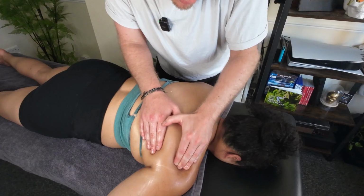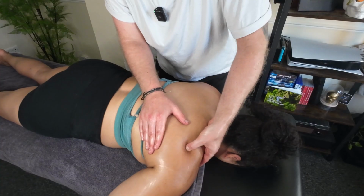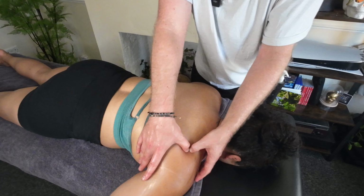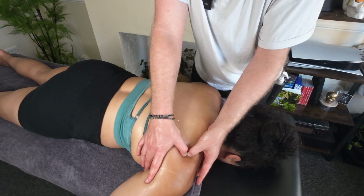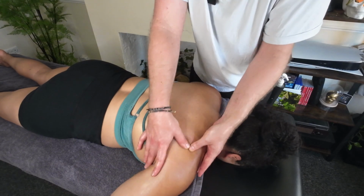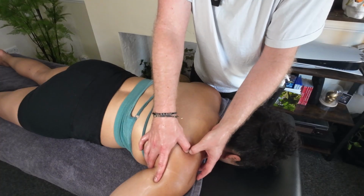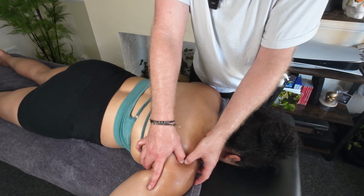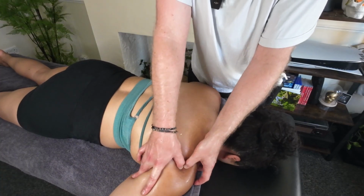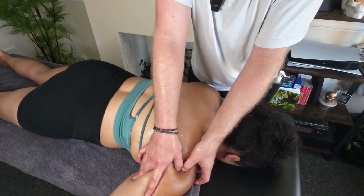And as we kind of come across, the client is holding a little bit of tension more towards this medial border actually. So what I'm going to try and do is, again, I'm going to try and use both my thumbs here, and just a gentle strip. Keep it nice and slow and controlled with this one. Finding that point again, working our way across. And as that tension starts to ease off, I will ease my pressure off as well.